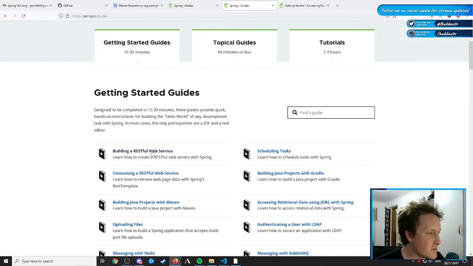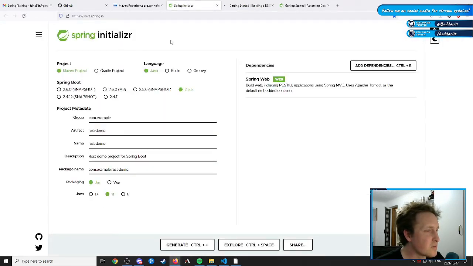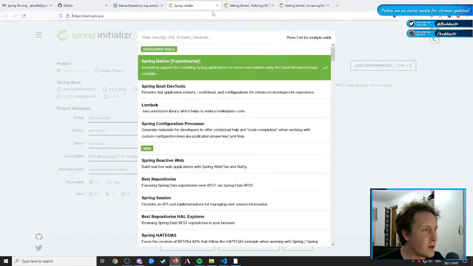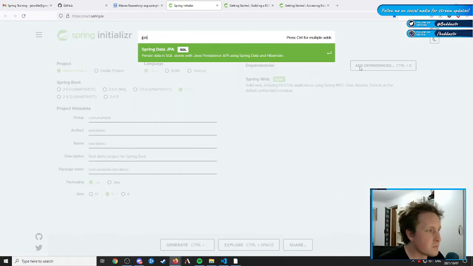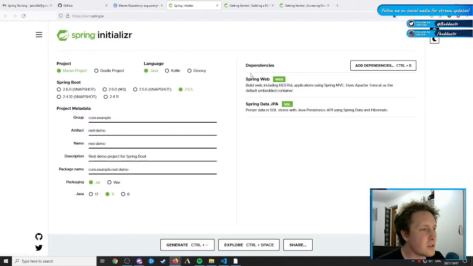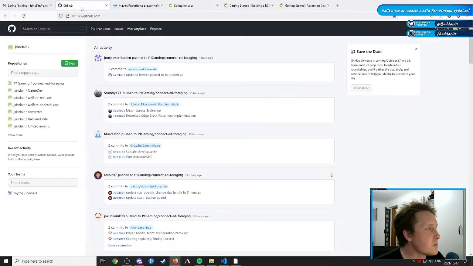I'm going to go back to the rest of our web service here for reference. Okay, so we have Spring Web. Before I, oh, let's add JPA. Spring Data JPA, cool. I don't know where it's going to save it, because I don't really see cool things running on my PC at the moment, but that's alright. So, right, step 1, create an empty repo. Let's do it. New repo.